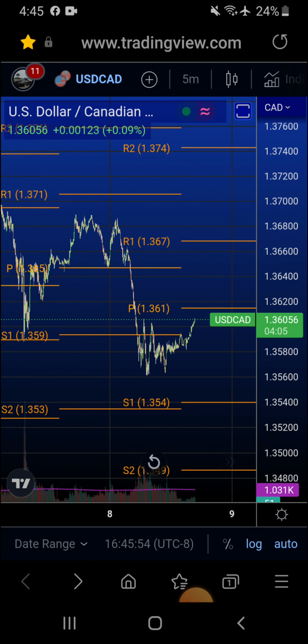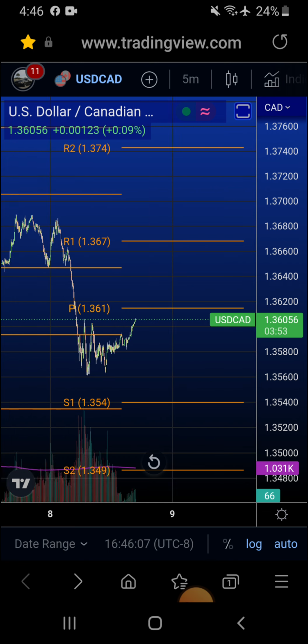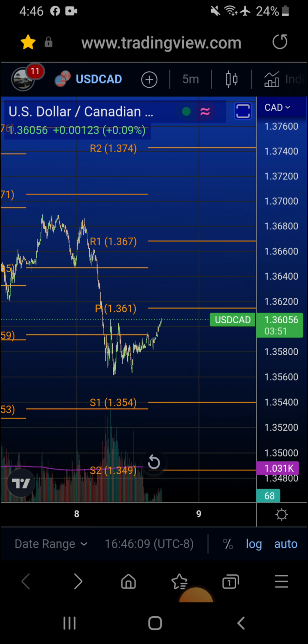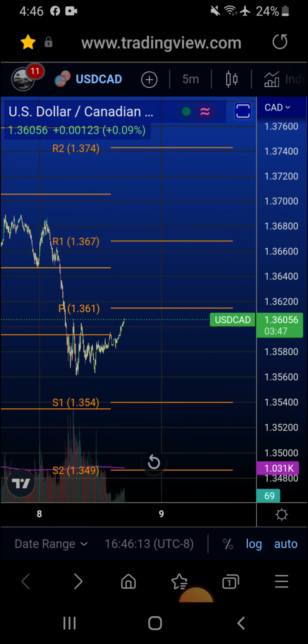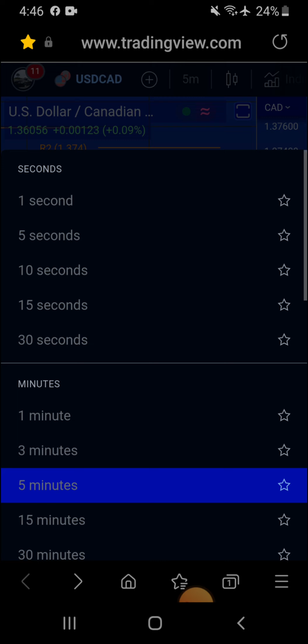So once that happens, it's better than a VWAP. You can just go back to the levels that you started at, if you know what I mean. So yeah, just check it out. Use pivots. For example, if we go down to R, we can go back to P. If we go down to P, we can go back to R. You can go like that. So it's really good.